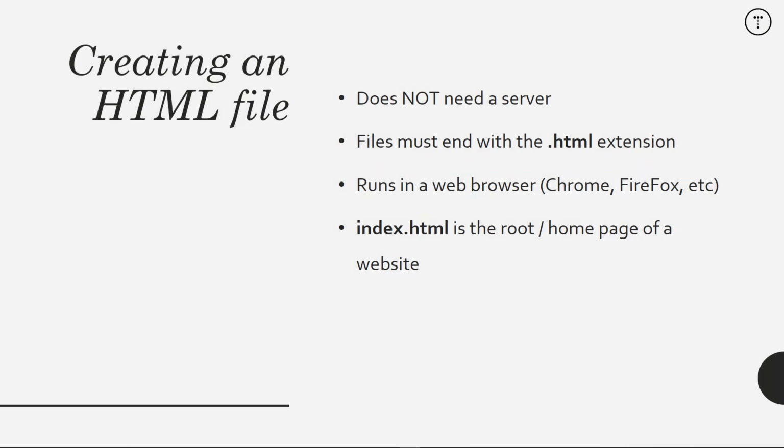So now that we have our editor installed, we can go ahead and start to create our HTML file. One great thing about HTML is we don't need any kind of special server or hosting company to write and test HTML. You can simply create a file right on your computer, give it a .html extension, and open it up with your browser. Now when your site is ready to deploy to the internet, you will need to buy a domain name, you'll need a hosting package, and then you'll need to upload everything to your web host, okay? And I'll get into that in a later video. But for now, we can build our site or build our cheat sheet locally without that stuff. So to create an HTML file, it has to have an HTML extension.